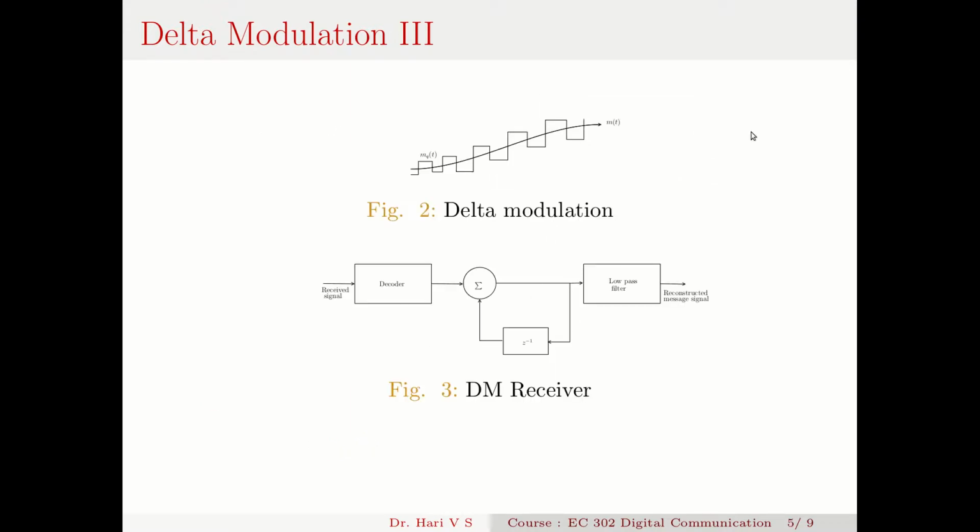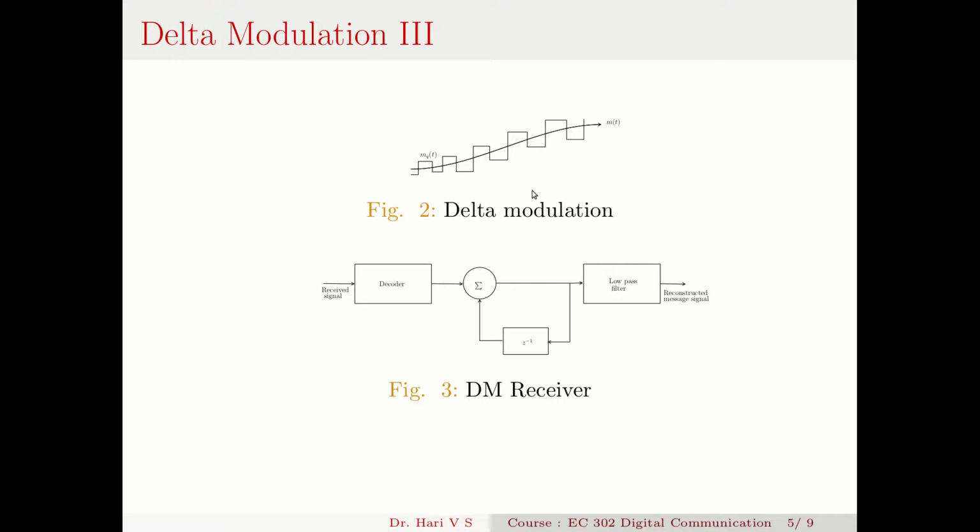And here you can see this demonstration. This is my speech signal m(t). The steps are going like this. Here the step is below m(t), so my quantizer advances the step by 1 delta so that it is above that. It stays this way for 1 Ts, which is one sampling interval. Then here you can see that the step is above the speech signal, so the step is depressed by 1 delta. It comes here, it increases here, it increases this way. Likewise, this follows a staircase signal.